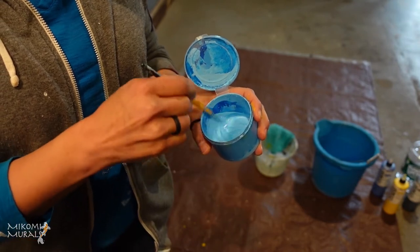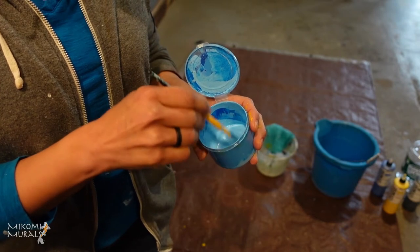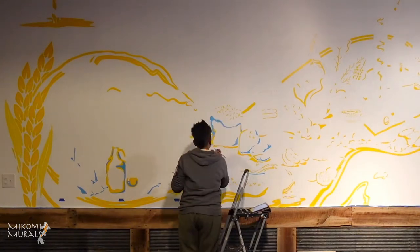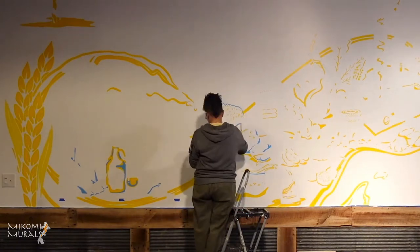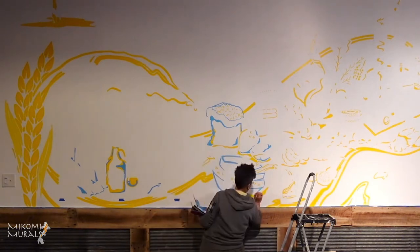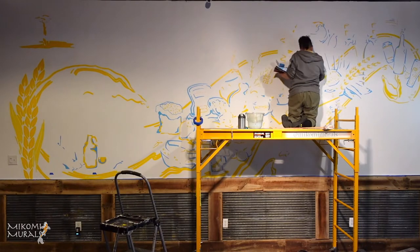I'm using Golden fluid acrylics on this mural. I always use them. The background received a high quality latex, but the rest is in Golden. I like using it because of the particular flow it has, how it works with a brush. I just really like that. They're more expensive actually than other acrylics, but these have color fast properties to them. So the murals end up looking better over time when you compare them to other acrylics. So that's why I use them in my work.